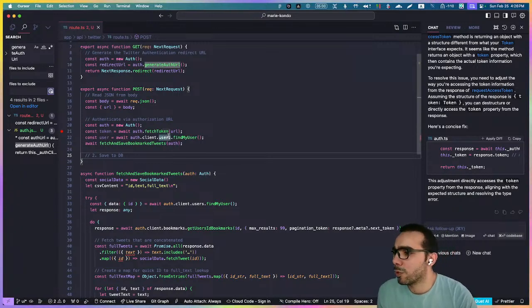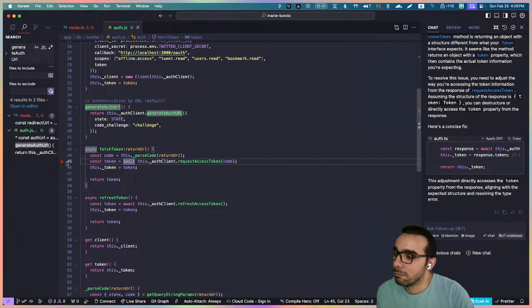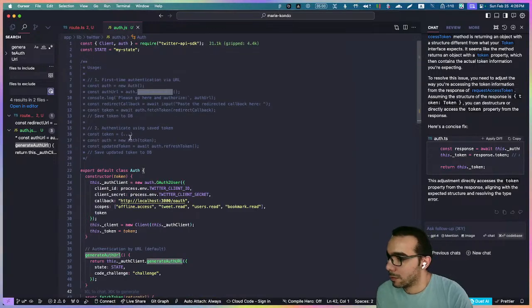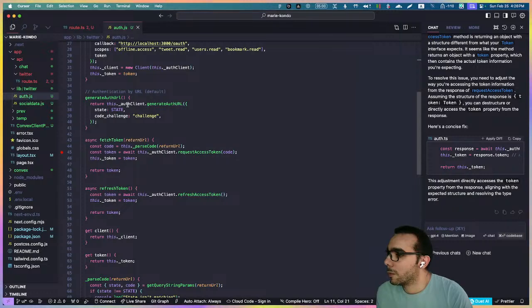And at that point, you call fetch token to exchange the code itself for an access token. And yeah, that token's not working.